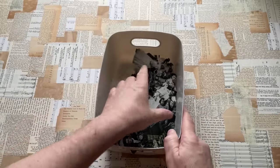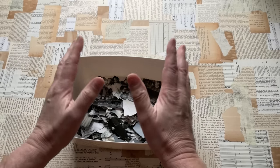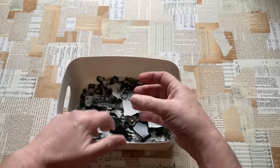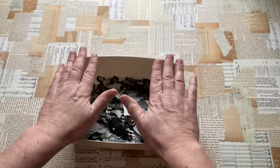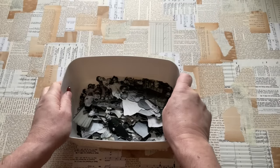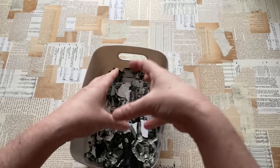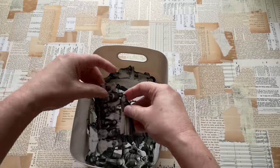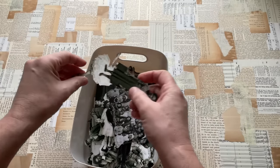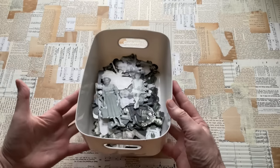When it comes to Tim Holtz paper dolls, I've tried numerous different ways of storing these. With every bit of ephemera, all of us find our own way of storing stuff that works for us. I know Gail Augustinelli uses little sandwich bags for everything — that wouldn't work for me but it works perfectly for her. I tried several ways, but I like to root through them all and discover ones I've forgotten about. So I literally dump everything into the same box, and as I'm going through them, occasionally I'll come across one and go, oh, I forgot about that one!